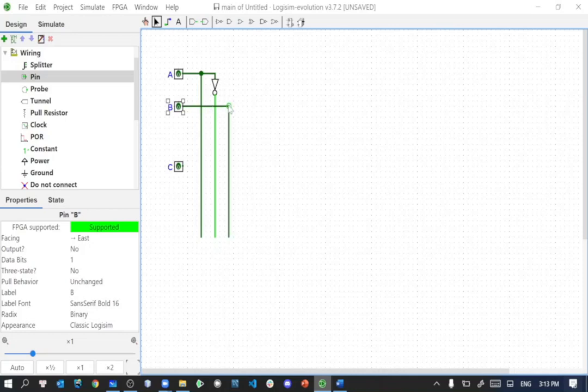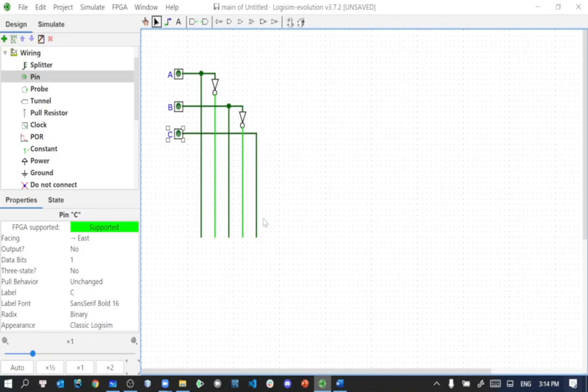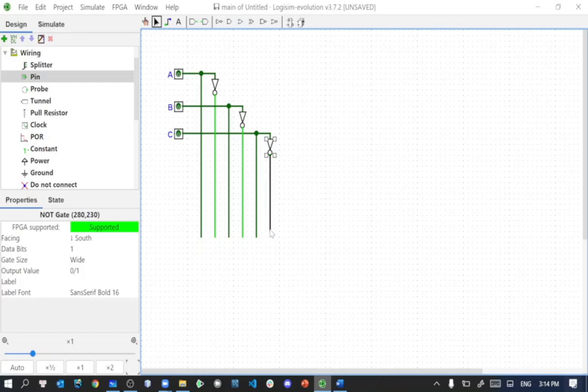And similarly, I should have the not B go down here. Copy this one, paste it here. And that should provide me the not B. The same, I'm gonna work for not C. C gonna get down here. That helps me to provide this C. Then the not C, by pasting this in, copy and paste. You have the not C.